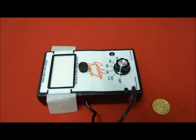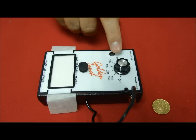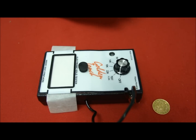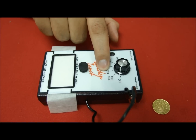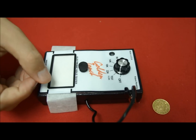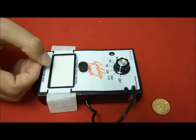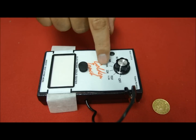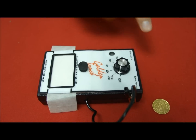We are now going to show you how to test the purity of a gold item. As you can see, there are different purity levels: 9 carat, 14 carat, 18 carat, and 22 carat. The basic principle is that when we put the knob on a certain reading, for example 22 carat, and we drag the item on the testing strip, it should give us a full line of marking. If it does not give a full line, that means there is not enough gold purity to sustain the marking at 22 carat. So we will go down to 18 carat and repeat the process, and if it gives a full line it will be 18 carat, and if not, we go down to the next level.